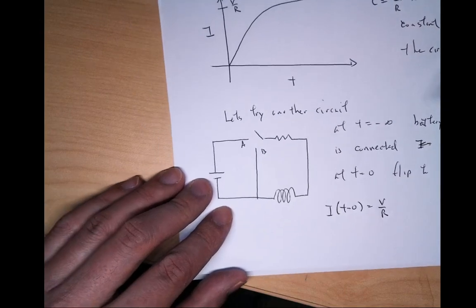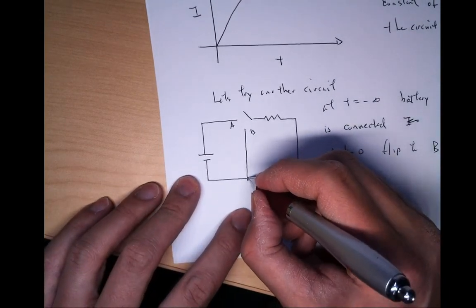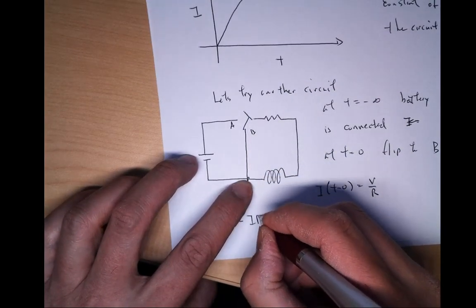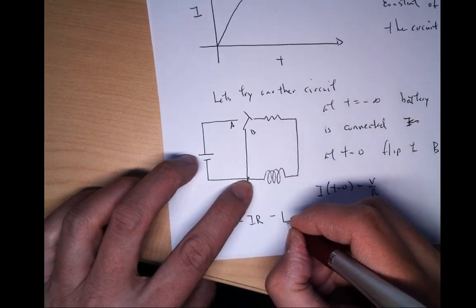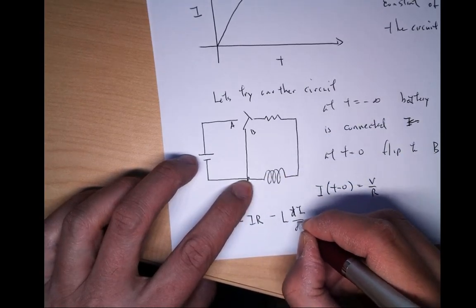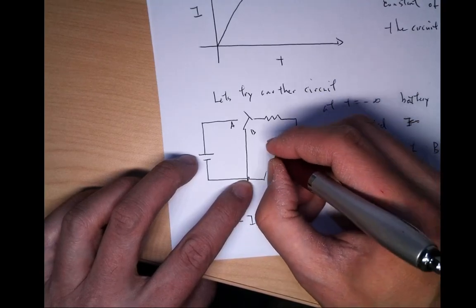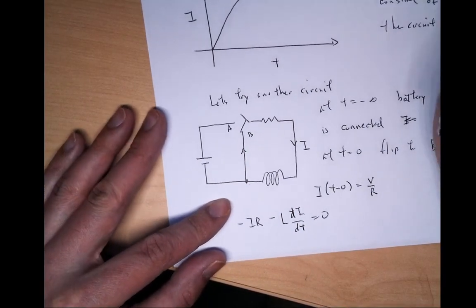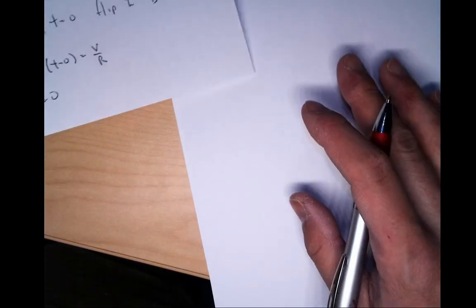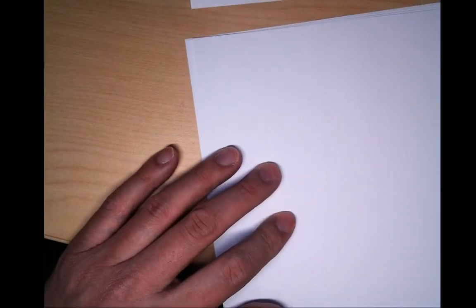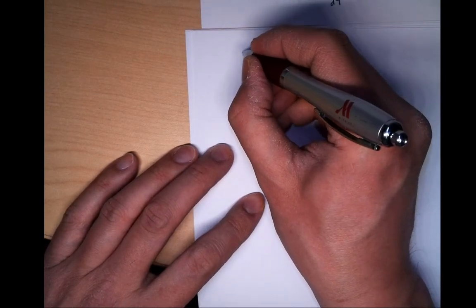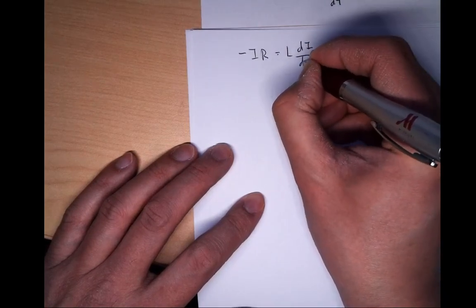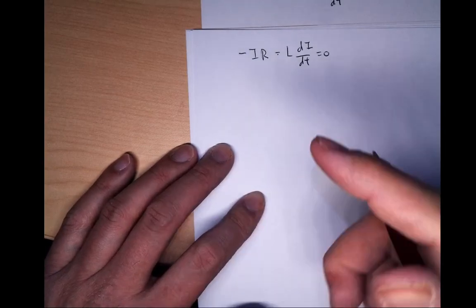All right, so in order to do this, let's do Kirchhoff's law again. So start here. I'm going to flip this thing. Let's go around. So I get basically a minus IR going around again, minus L dI/dt. Okay, again, I'm going to assume now this current is flowing this direction. That's I. Entire thing equals 0 now. Okay, so let's go ahead and compute this thing out. Let's first copy this thing down first, right? So minus IR minus L dI/dt equals 0.